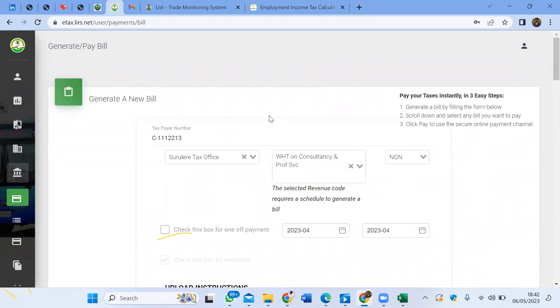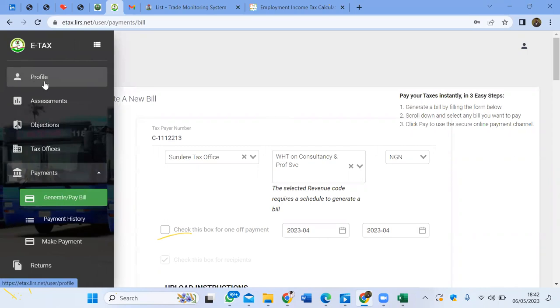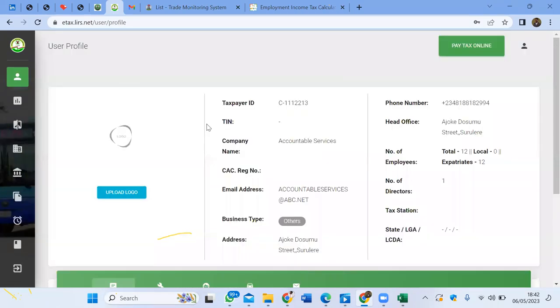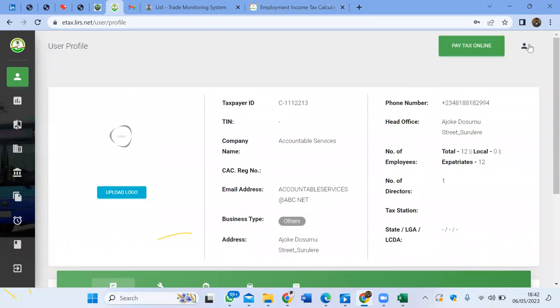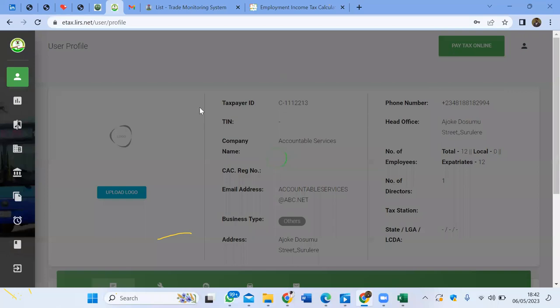Withholding tax is, like my brother said earlier on, an advance form of paying your income tax, because whatever credits you get here, you can easily use to offset your income tax liability at the end of the day. That is why most people always chase for their credit notes. So that's that for withholding tax.